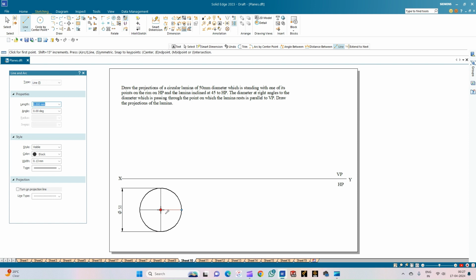And now we shall divide this circle into 8 equal parts. So now it has been divided into 4 parts, 1, 2, 3, 4. So now we shall divide each of this sector into 2 halves. So we shall draw a line of 25 mm measuring 45 degrees.